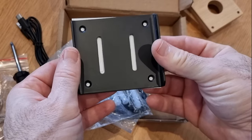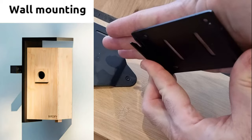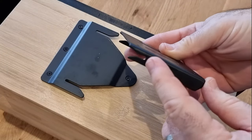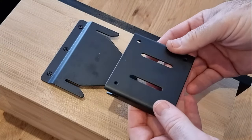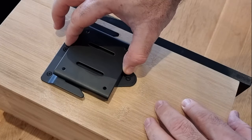and I'll show you how to do that right now. So this is how you wall mount it. So my hand would be the wall as you attach the plate to it, so make sure that's all secure with four screws, and then you just simply slide the box onto the wall mount plate, and it holds it nice and securely in place. So removing the box is easy, you just slide it off.